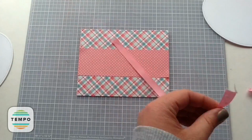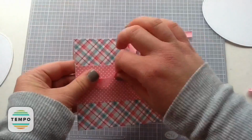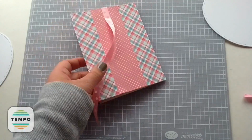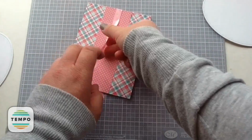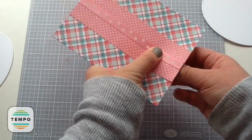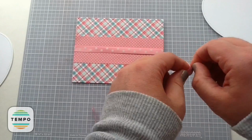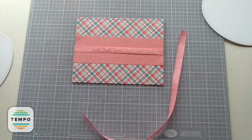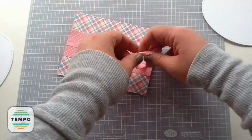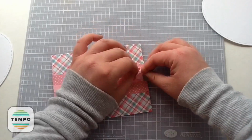And I did the same with this one. I just adhered it inside the card as well, and then I just fixed that later. So I'm just tucking that under. And the nice thing about the polka dots was I could line up the ribbon along it so I knew it was straight because I could line it across where the polka dots went. So I really loved that. I thought that was a good thing to remember for next time, to always use a patterned polka dot paper for where I want to lay the ribbon because it's so easy to line it up straight. So I'm just tying on a little bow with this one.